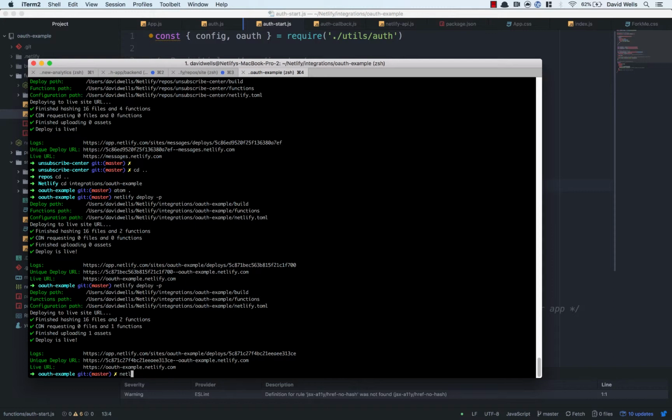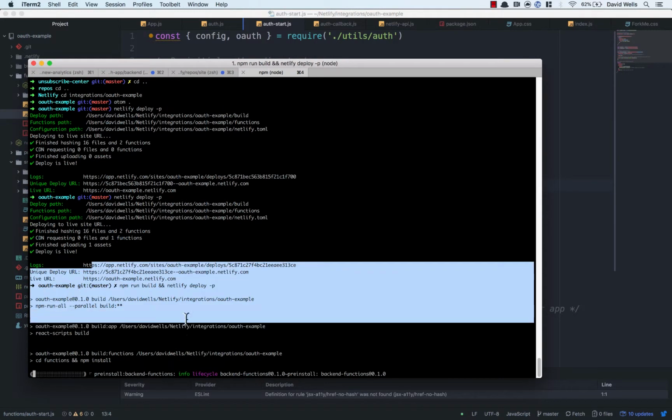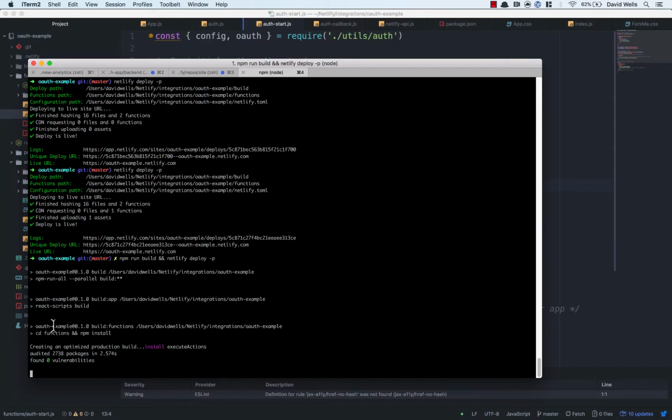The other thing that you want to do if you are running these deployments from the CLI is you actually would want to run your build, npm run build, and Netlify deploy -p. So this will actually build my front end and then deploy the front end and the functions together.